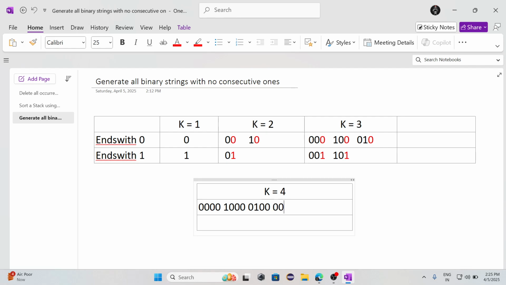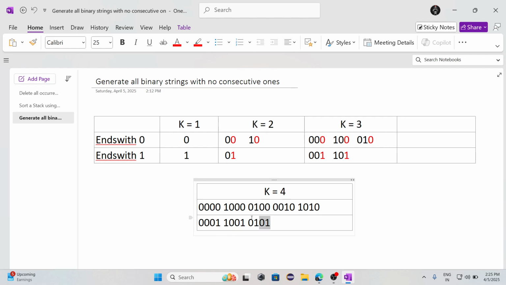We'll also take 001 and 101, these two previous strings, and append 0 to it. And to append 1, we will only take the strings that are ending with 0, that is 000 and append 1 to it, 100 append 1 to it, and 010 append 1 to it.